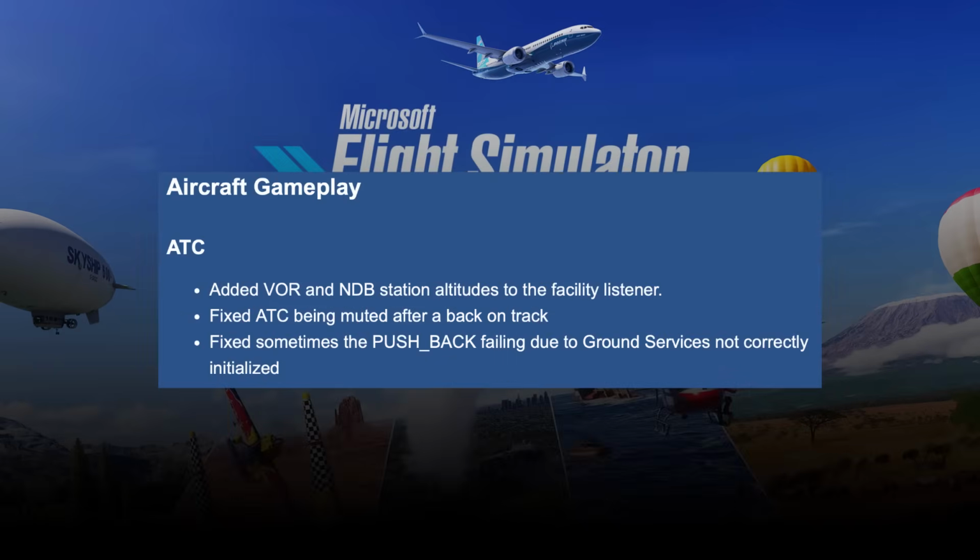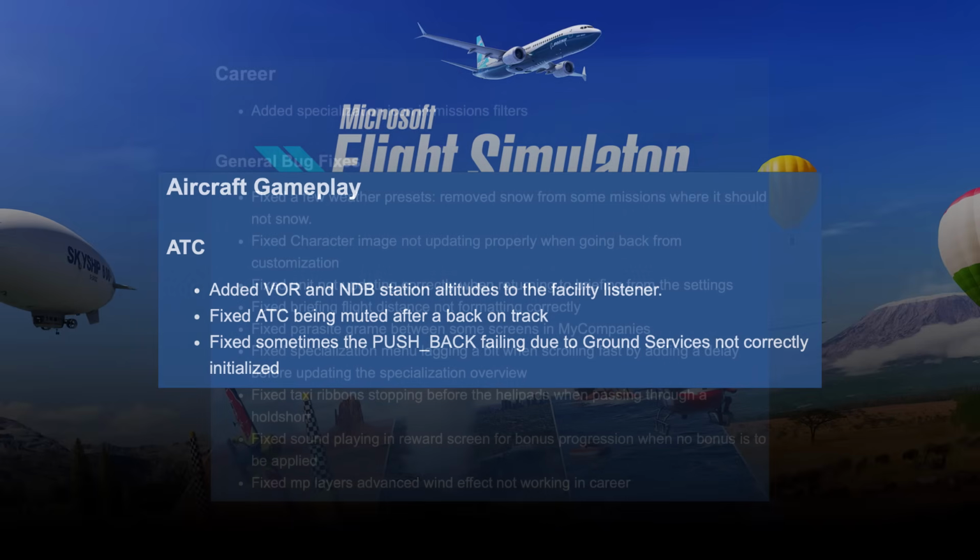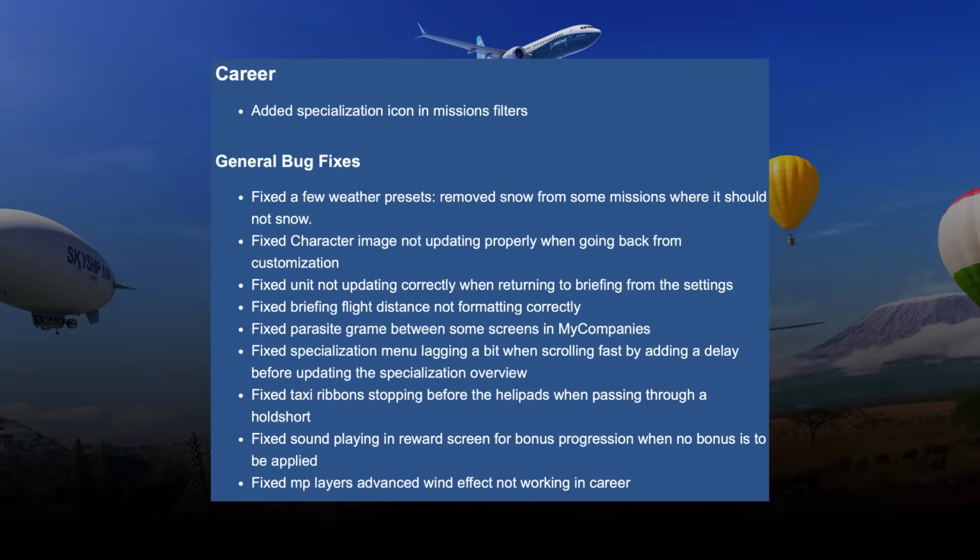Moving on to aircraft gameplay, ATC added VOR and NDB station altitudes to the facility listener, fixed ATC being muted after a back on track, and fixed sometimes the pushback failing due to ground services not correctly initialized. Career added specialization icon in missions filters, and then some general bug fixes for Career. Fixed a few weather presets, removed snow from some missions where it should not snow.